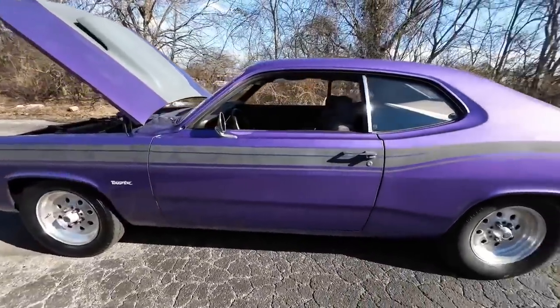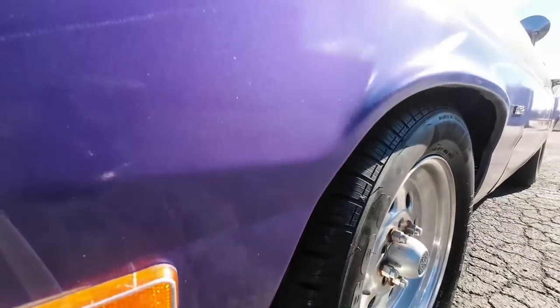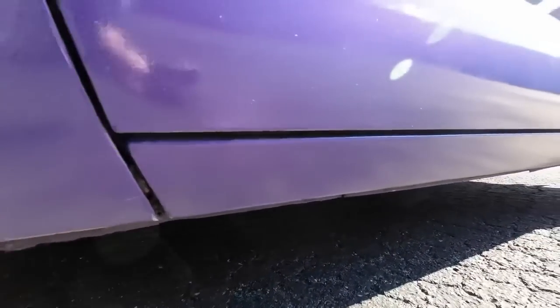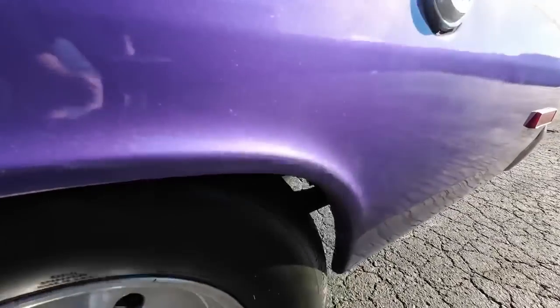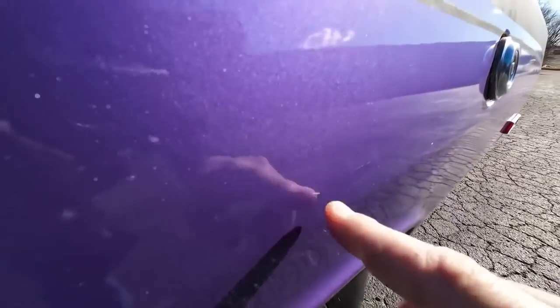Start the front. Get away from my shadow. Coming down this lower portion here. Little runs right here around the edge of that fender where they put the paint on thick. You see some wax left over, it's kind of dried up on the paint. Little bubbles there. Bubbles in the back, some rust trying to come through. A little wax left over in the middle. Chips around your gas cap. Scratch right there.